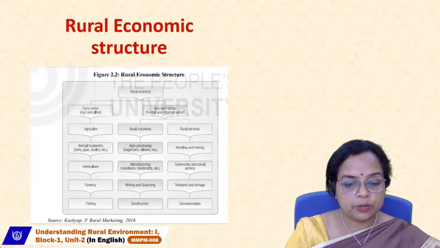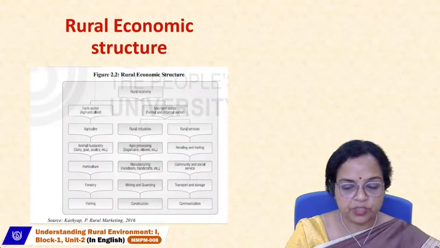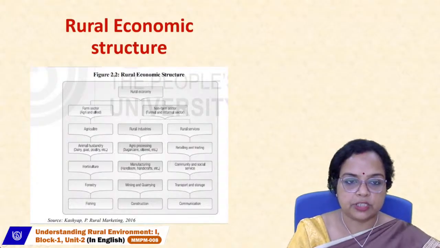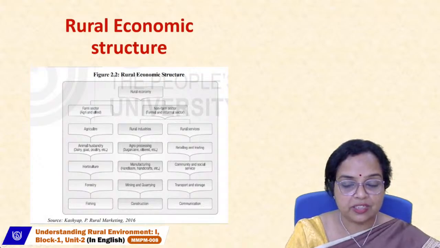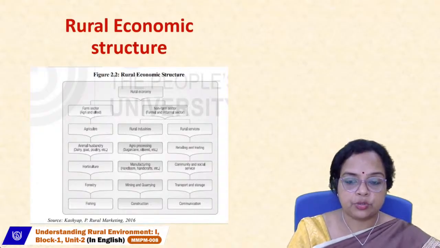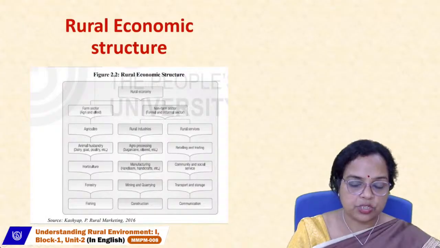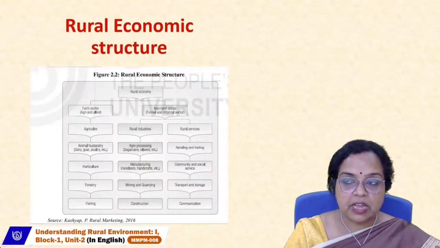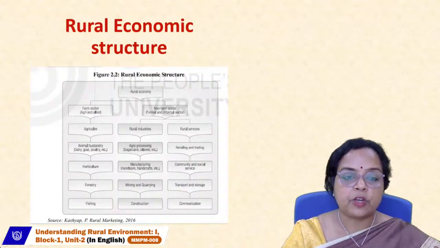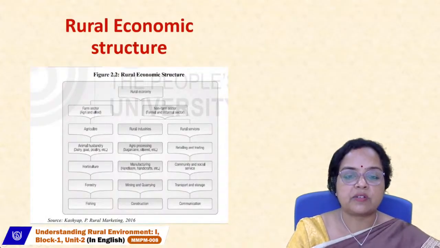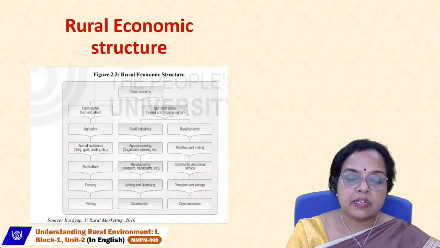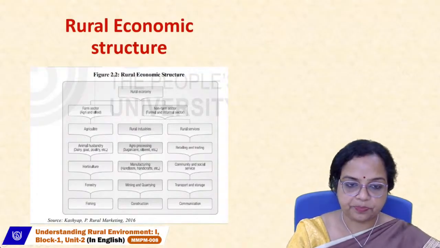Rural services include communication, for receiving and sending information about agriculture, non-agriculture, politics, and any other kind of information sources. If you understand the rural economic structure, you can easily understand the social background or social environment, because in the previous slide we understood every village has a different social environment, because they are involved in different types of economic activities. As per their economic activities, their social environment has been formed, or their society has been cultured or created.